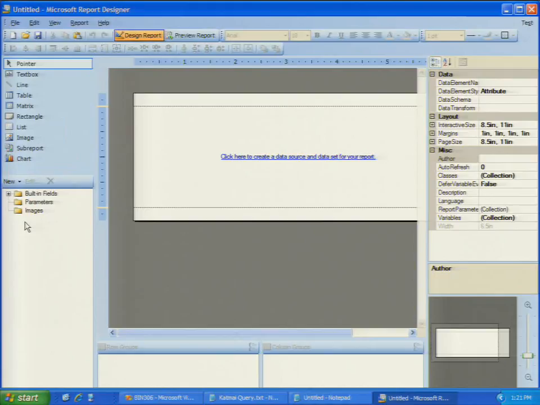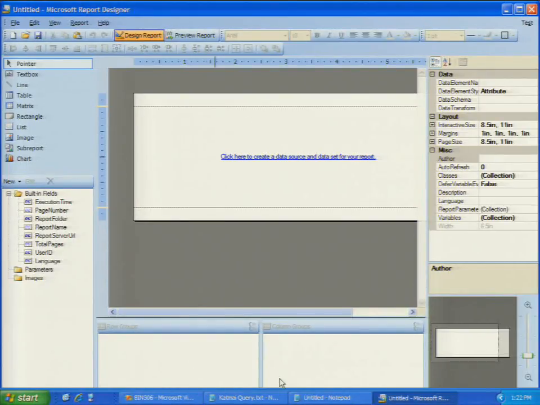Another thing you see here is what we call the data pane. And we're going to add a lot of things in here. But what it allows you to do is very quickly get access to anything you might want to drag and drop on the surface. Down here in the bottom, you'll see a lot more in the coming demonstration, is what we call the grouping pane. And what the grouping pane allows you to do is visualize and access the groups in your report.